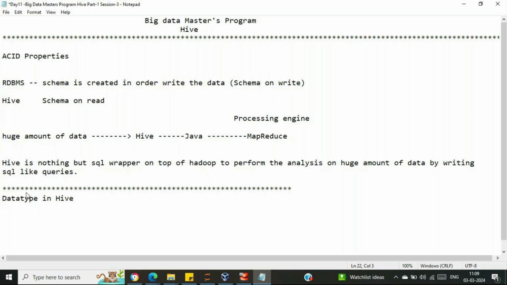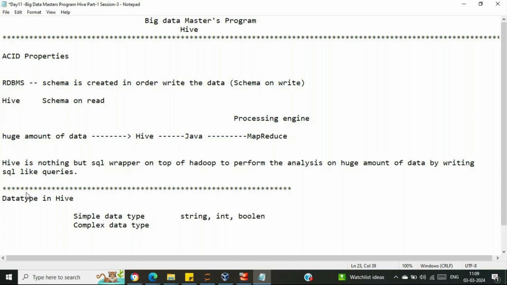There are two types of data types inside Hive: simple data types and complex data types. Simple ones, as you already know, are string, integer, boolean, and float.